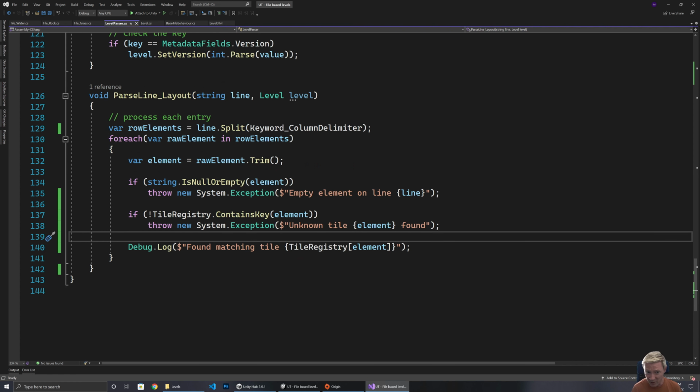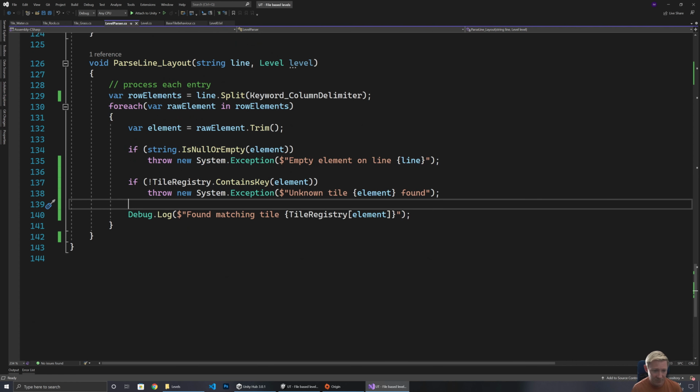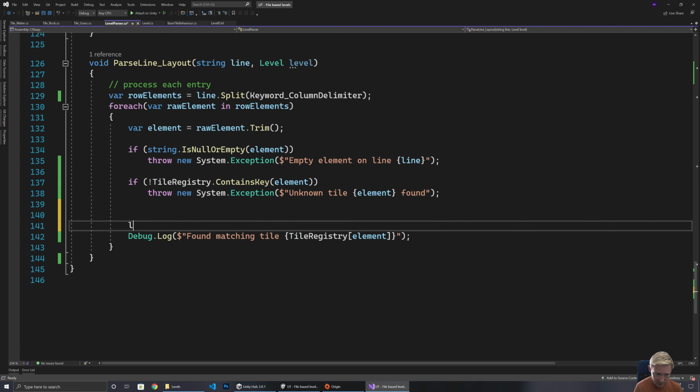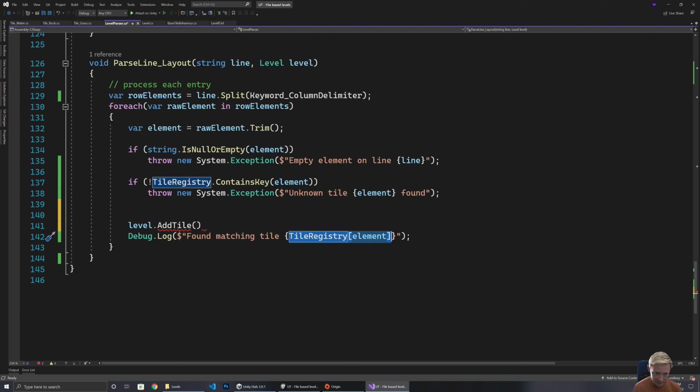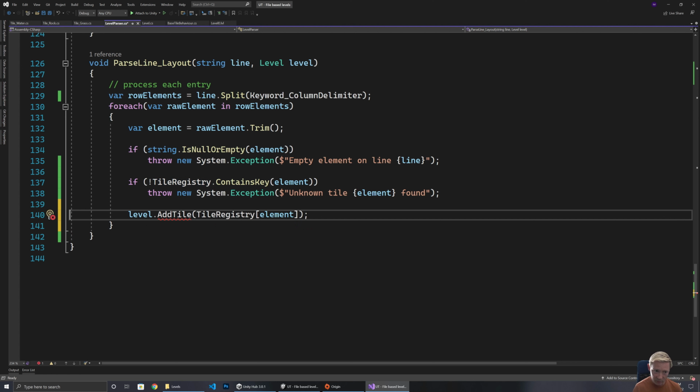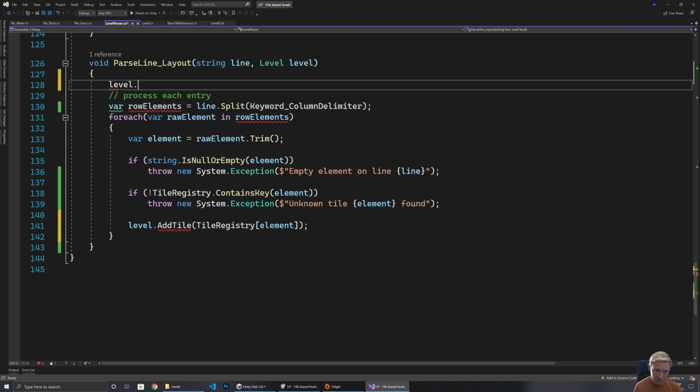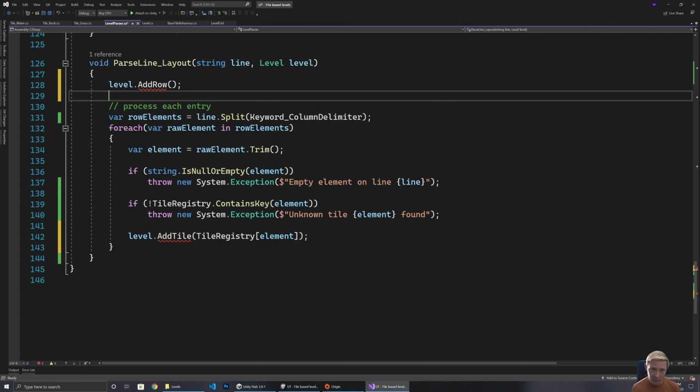So for example, if I was going for a split responsibility one, so I do usually go for in the parser or a split responsibility, what I could be doing here is I know what I need to instantiate. So I could go, hey, well, level, add tile, and tell it the particular tile to add. And then I could also have stuff where I've got, well, level, add row, because it needs to know that a row has begun.